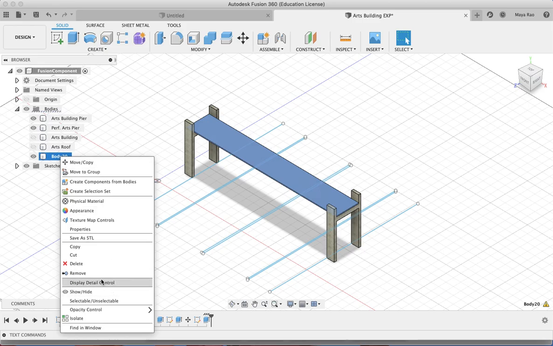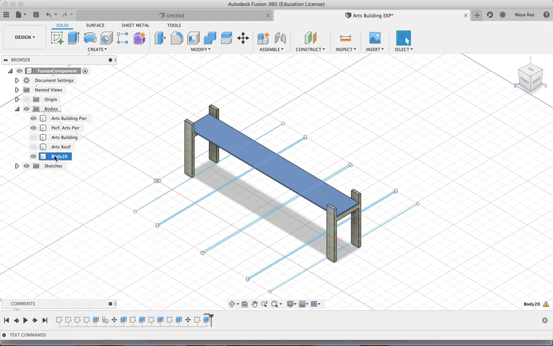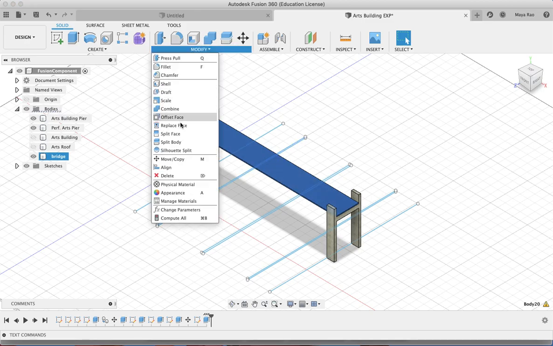I can go in and right click it. And let's see, where does it say rename? I don't think it does. I think you just click it twice. And I can rename it bridge. Maybe the worst design bridge ever, but it's a bridge. It definitely goes across. And then what I can do here is set the material. I want to create it with steel. So I don't know what the default is.